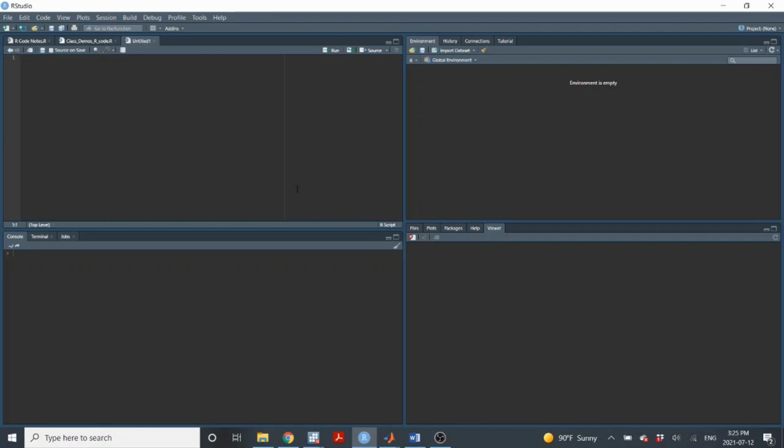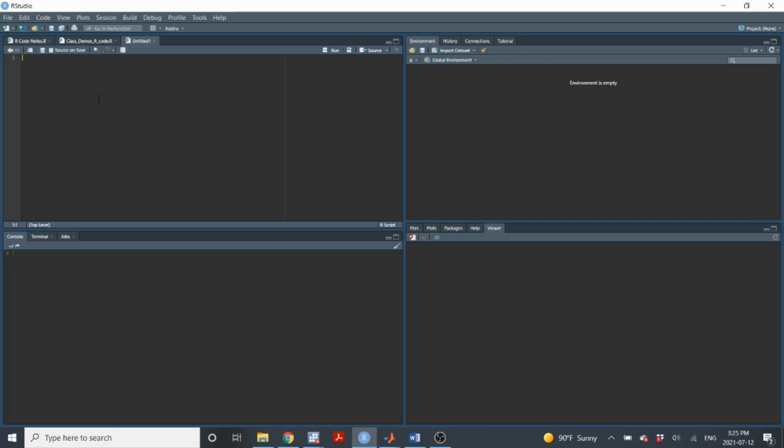Okay, so here we go. Let's briefly go through this so you feel more comfortable using the software. RStudio has four major windows. You can see one here, here, here, and here. And each one of those windows has a different purpose. This window up here is where you will write your data analysis commands.